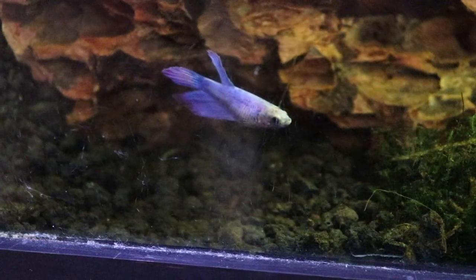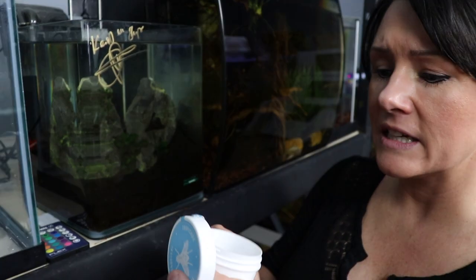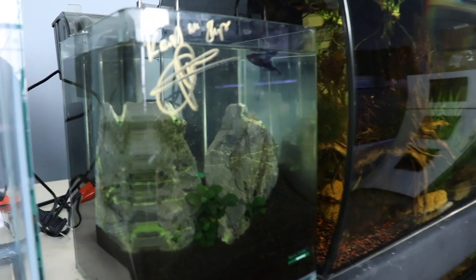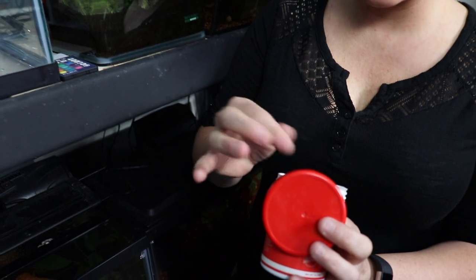Let's say you have a betta in a 5-gallon aquarium, you do 50% water changes per week, and that's including siphoning your substrate. And let's say you're feeding bug bites, flakes, and frozen brine shrimp or bloodworms. Just an example of what I use. I would give about 3 to 4 granules of bug bites in the morning because they're really teeny tiny and it's easier for the fish to digest, at least in my opinion. And since I recommend a varied diet, I would mix it up a little bit and give them a flake, maybe 2 or 3 little flakes in the evening. They're not real big at all, perfect to digest, and your fish will love it.